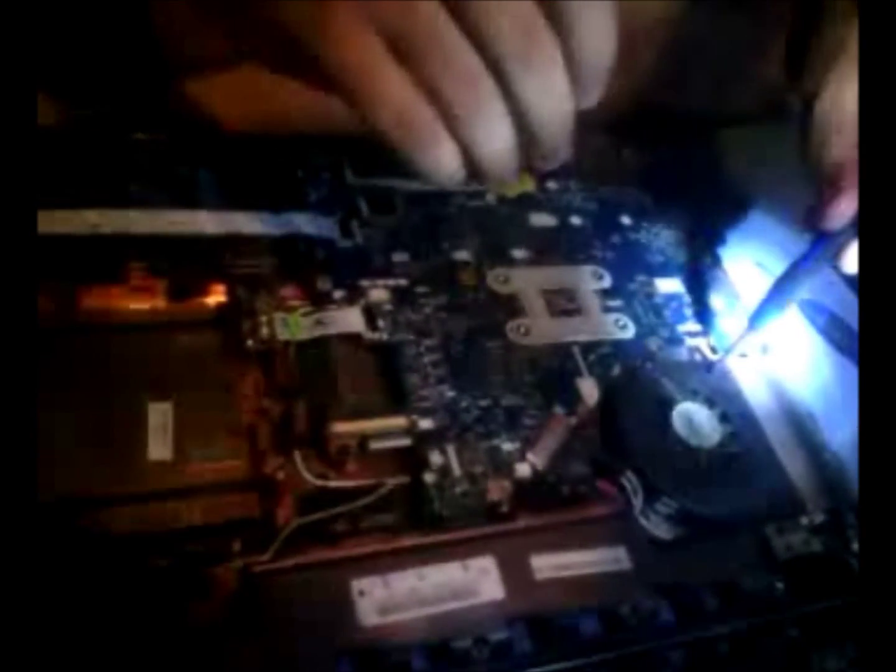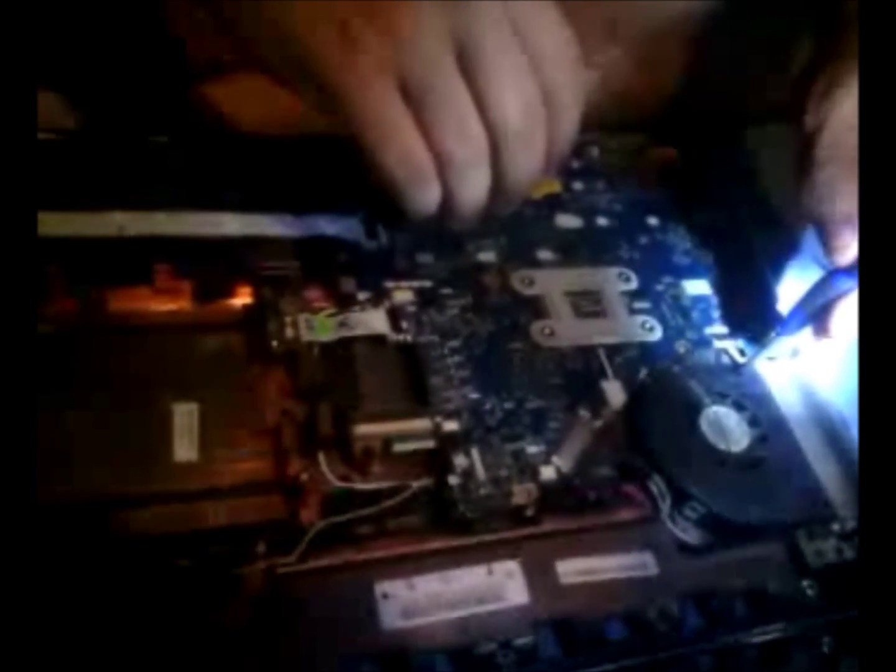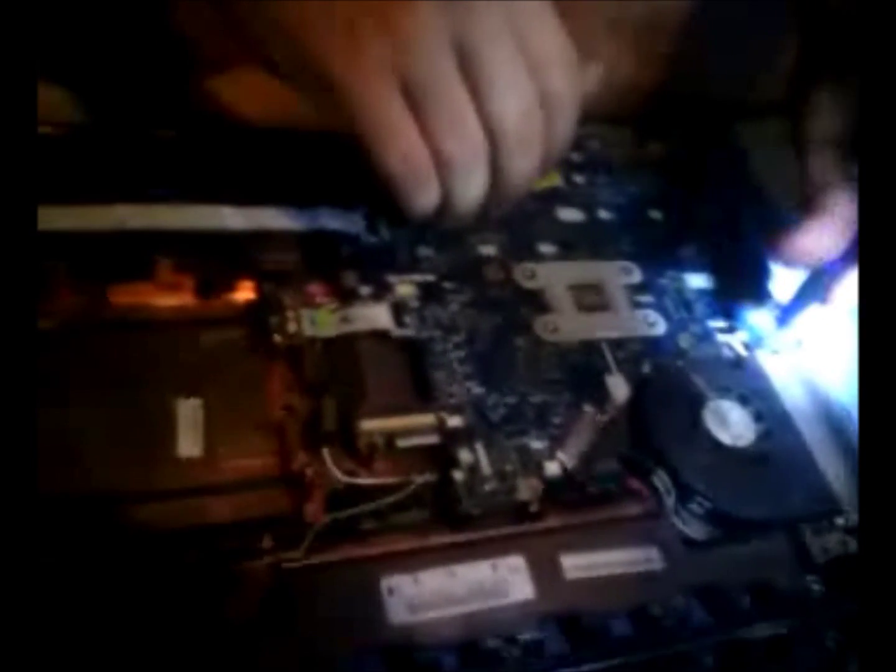Make sure you use a magnetic screwdriver. For some reason, none of these seem to want... There we go. You can put these screws that come out of the fan with the screws that came from the top cover where the keyboard was, because they're all exactly the same size.